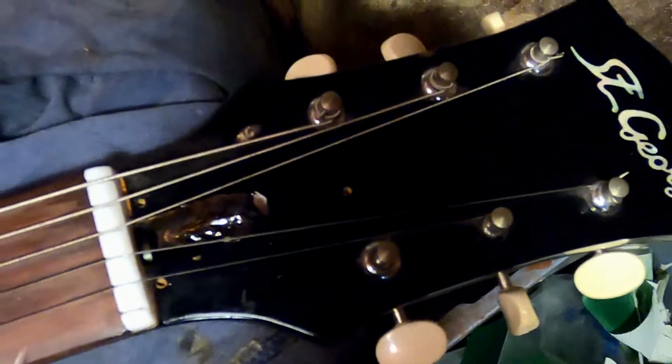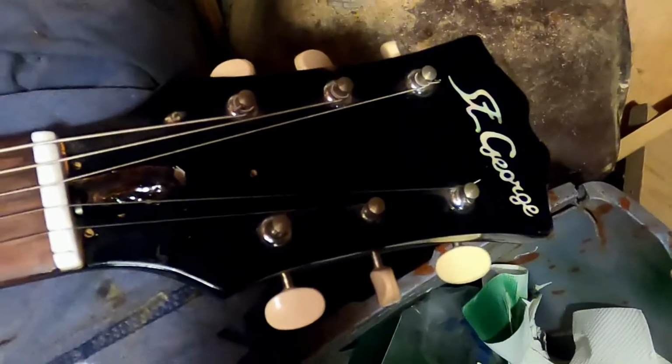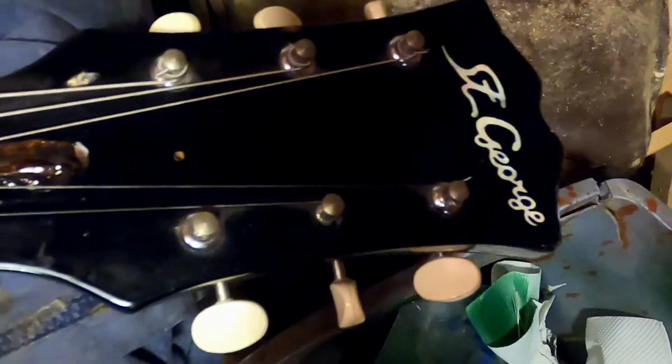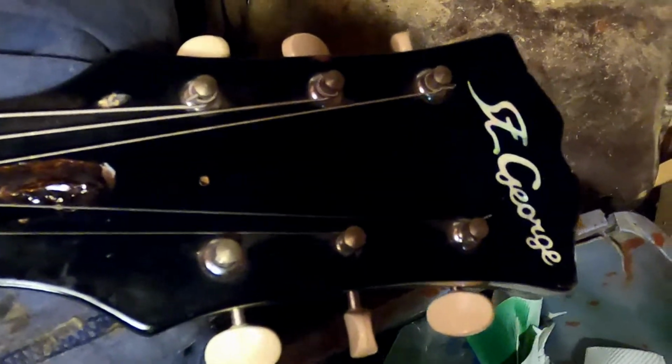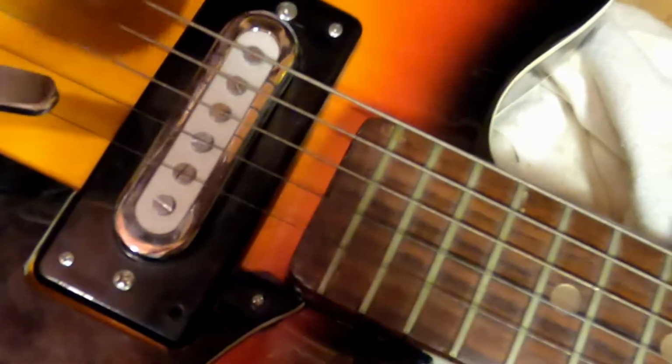Top-wise, I had to drill out a little bit of the cavity because you actually could not fit a wrench in there. You don't see it when you cover it. I know a lot of these old guitars might have had a specialty tool, but I don't have that. All I have is a standard Allen wrench set, or hex wrench, whatever you want to call it. We are missing one bushing here, which I may or may not replace at some point. And then screw-wise, we're just missing two screws here on the opposite ends. They were actually both screwed into this side. I put them in opposite ends.